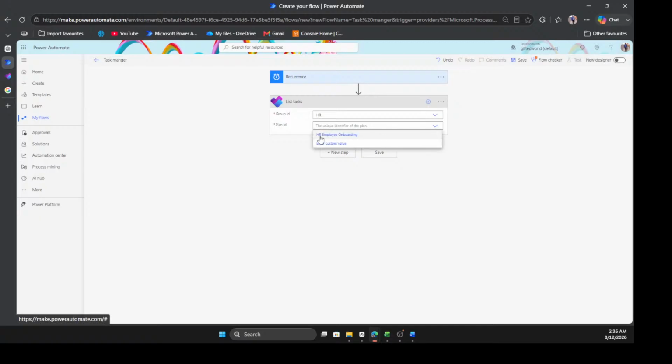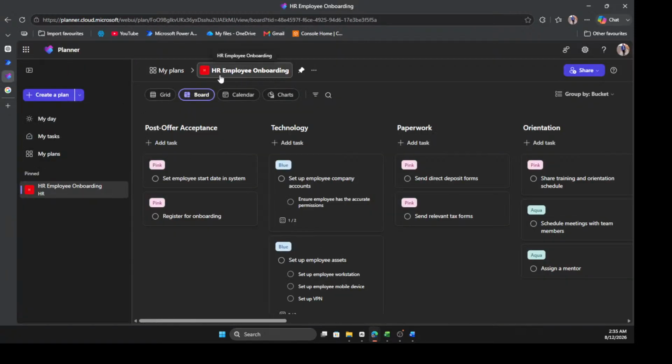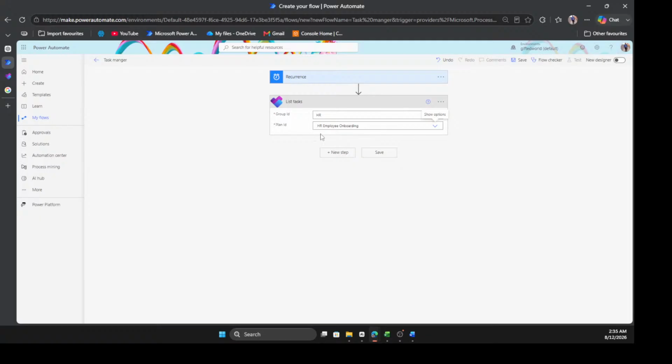You see you have the HR employee onboarding. So you click that. Look at the name of the file. It's exactly what is here in the automation. So make sure you are using the right plan ID.